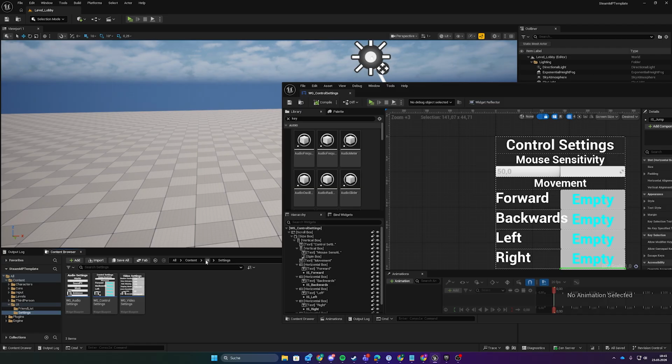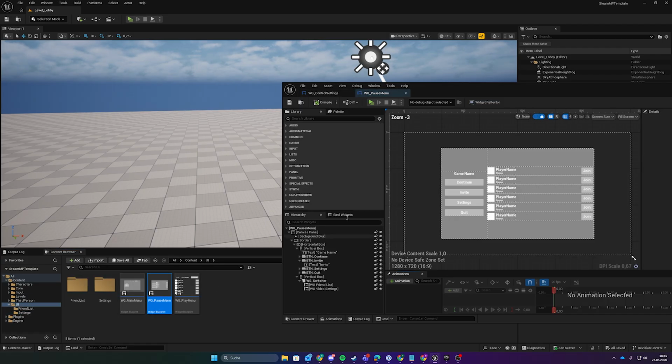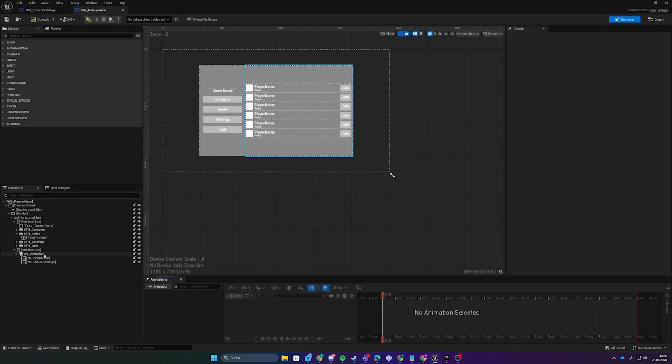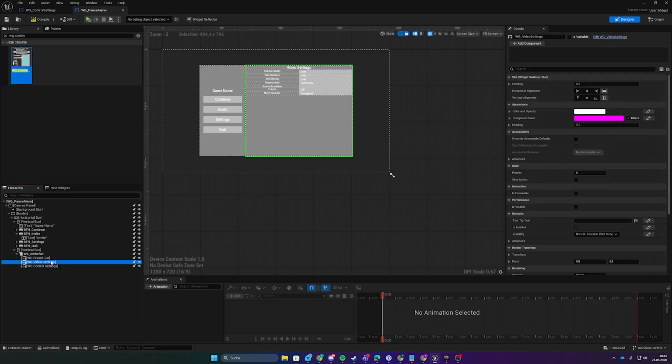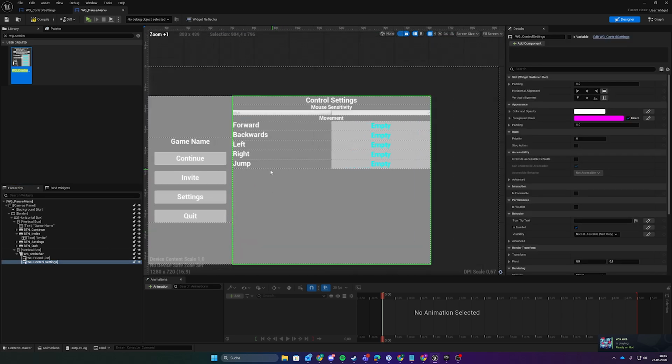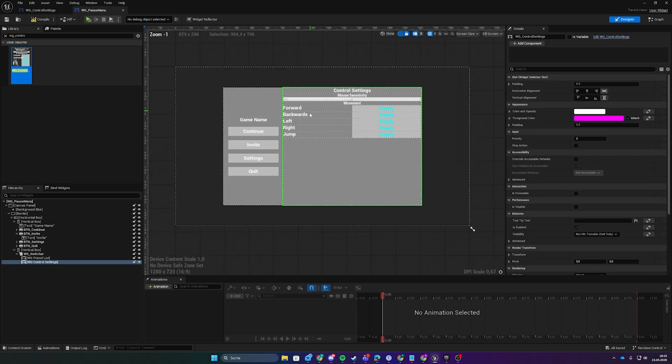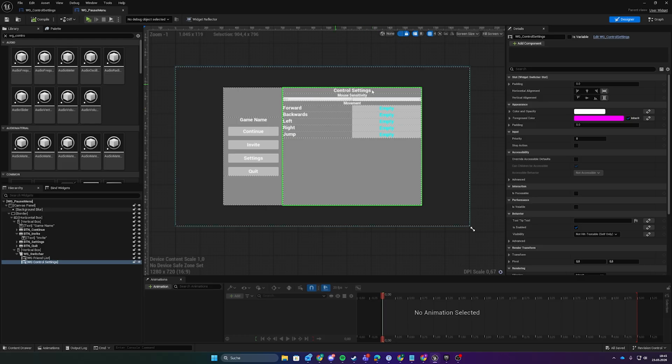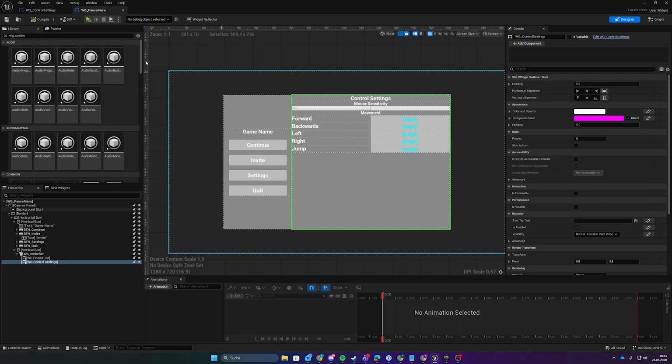I will now insert it into my pause menu. If you already have a menu, you can put it into your own one. The pause menu was created in one of the previous episodes of this tutorial series. So we're going to put it right here and delete the video settings because that was from our last tutorial. And we can now see that everything looks kinda alright. You can obviously style it to your liking, to the aesthetic of your game.